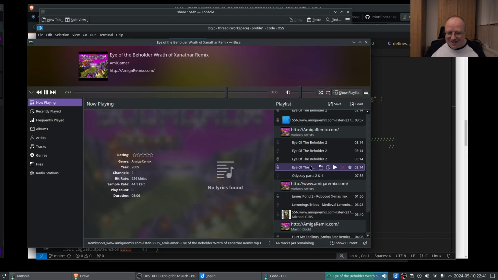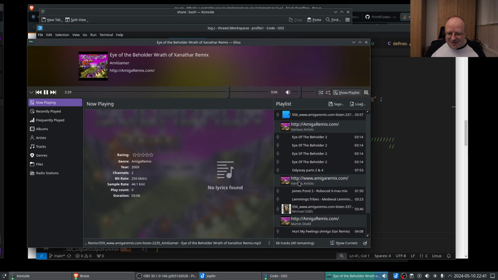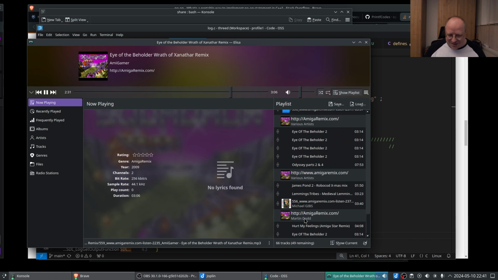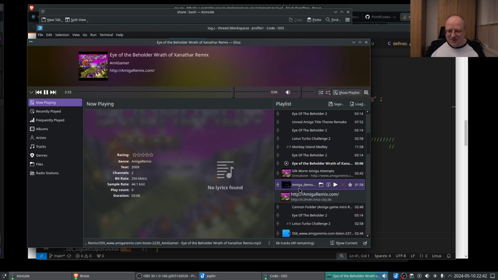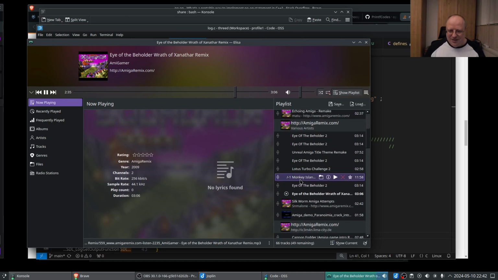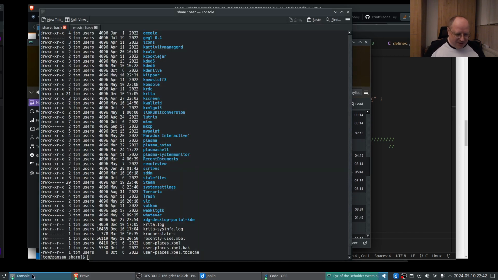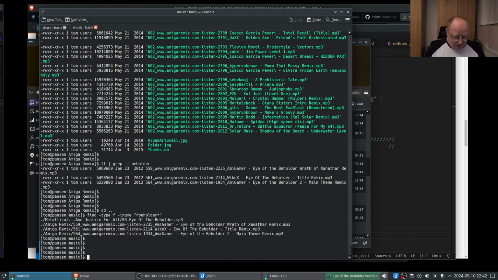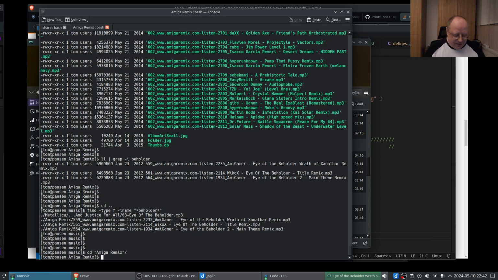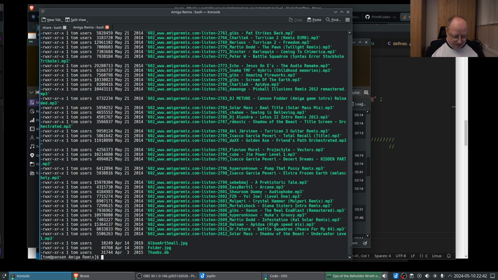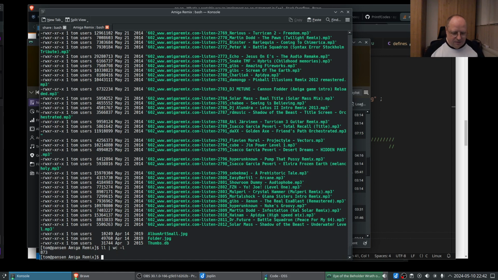This should be shuffling. I also think it's not all of them, the list is so small. The Amiga Remix folder is much bigger, about 800 files.